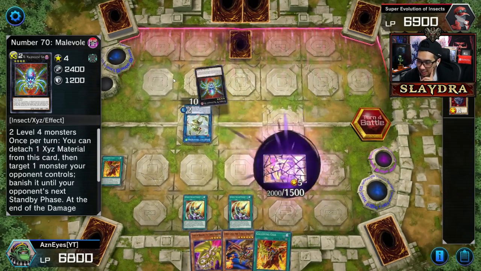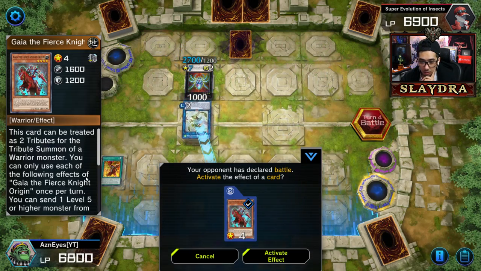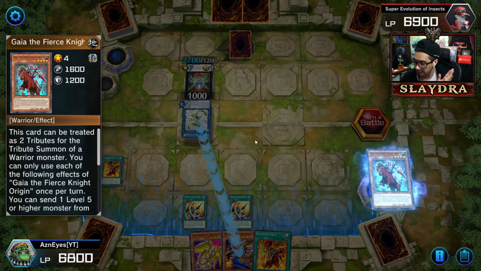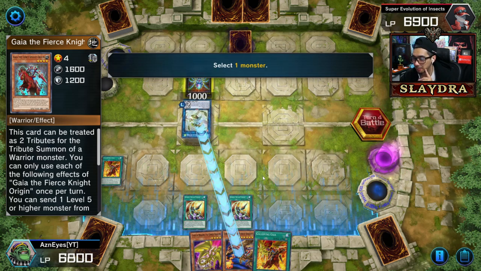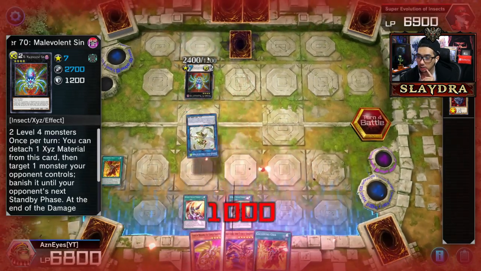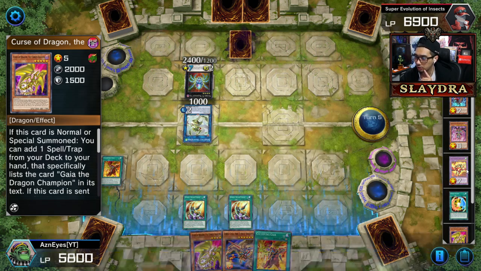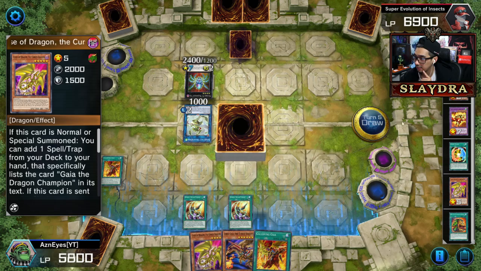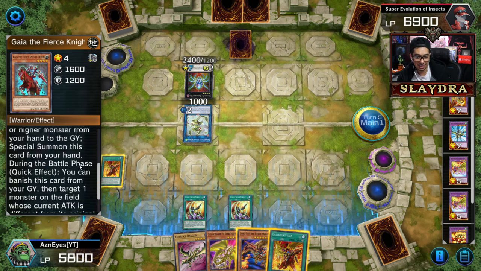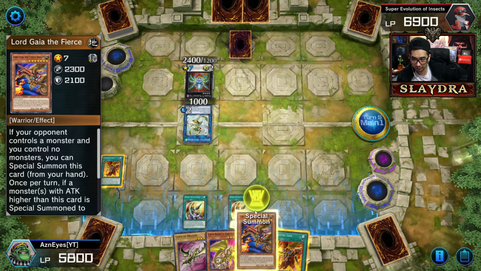What the heck is this? Oh no, what does it do? Wait, what does this card do? Just hit yes. It's gonna do something. Alright, it banished it. Select one monster. Oh, we just pop one monster? Oh, that's pretty good. Oh, what does it do? Oh, it just targets a monster and it loses attack. We should actually read it. I don't plan to ever play Gaia, you know what I mean? Oh, it changes the attack. Okay, that's not that bad.